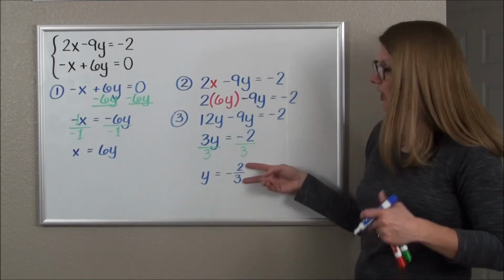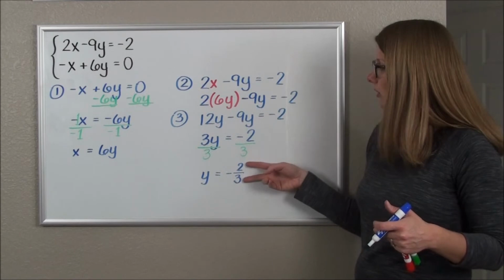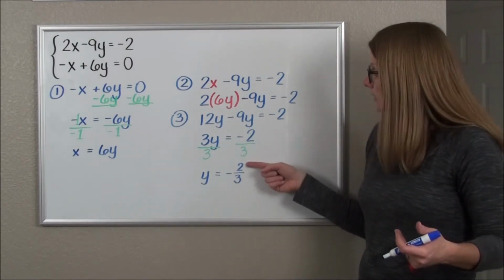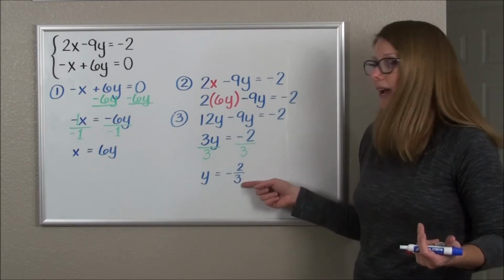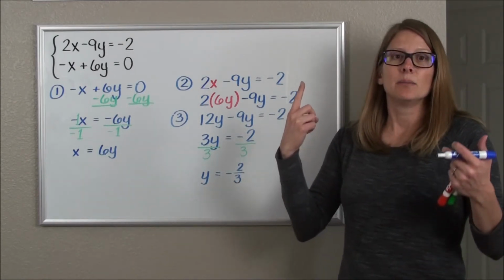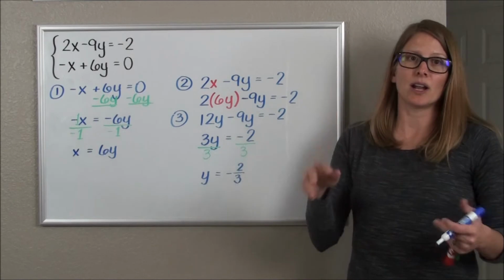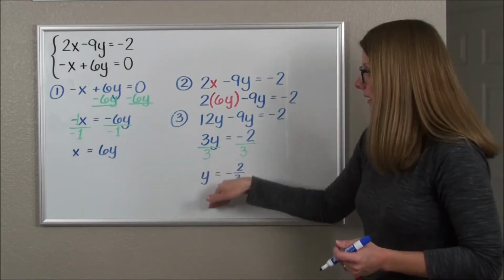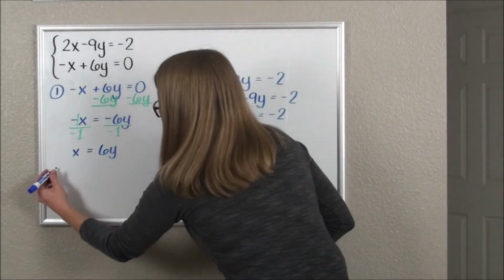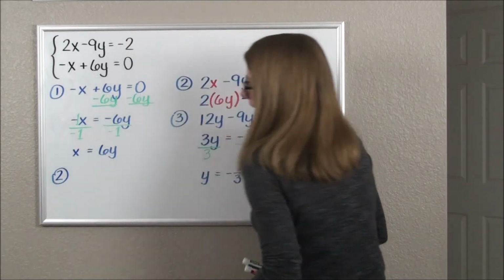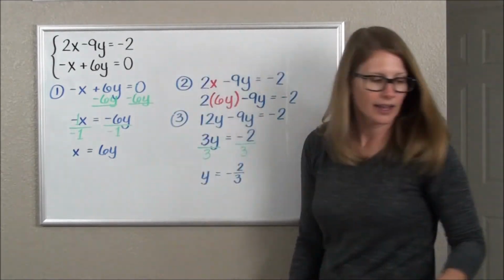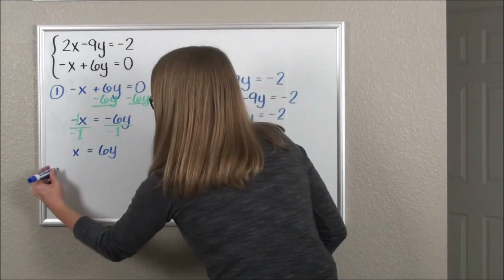So when I check for whether a fraction is simplified, I'm looking at the top and bottom and asking if there's a greatest common factor that they share. And so here the only factor that goes into 2 and 3 is 1. If it's mutually prime, if the GCF is 1, that's how I know it's simplified. So that's going to be my value for y. But now I need to come full circle and find what the x equals. Whoops, that's step 4. I need to come full circle and find what does the x equal.